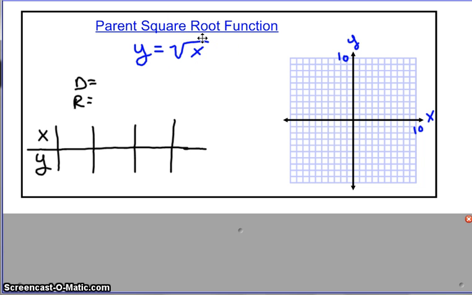What may we not put in that radical, John? Negatives, because if you do, you don't get a real number out. We could get out an imaginary, a complex number, but not a real number. So we're going to be starting with the smallest possible number here. What would the smallest number be that we could put in and get a value out? 0, right? Good. So the very smallest value for x is 0.